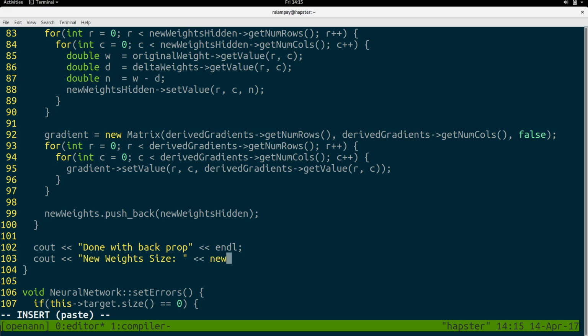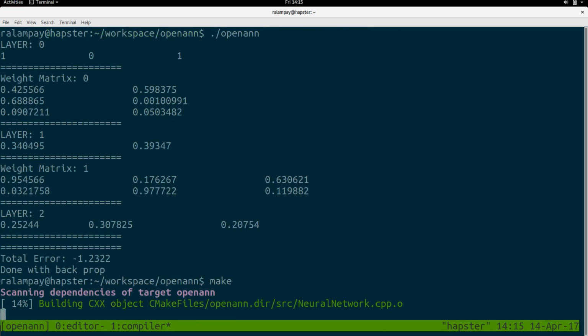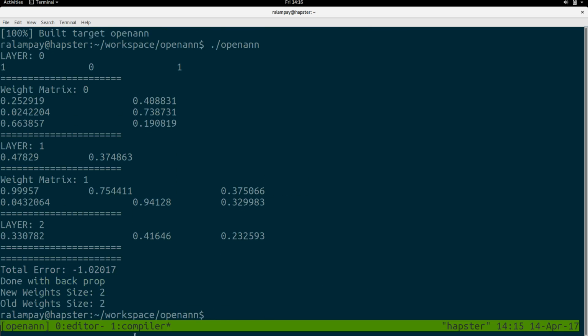New weight size is new weights dot size, and then we have old weight size is this weight matrices size. Okay, so they have the same size too.